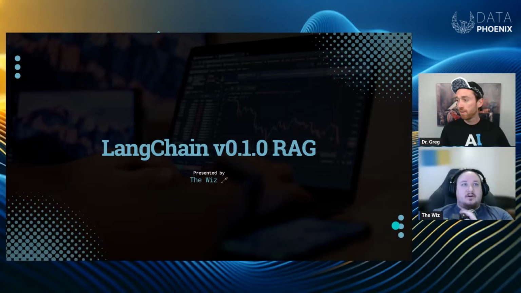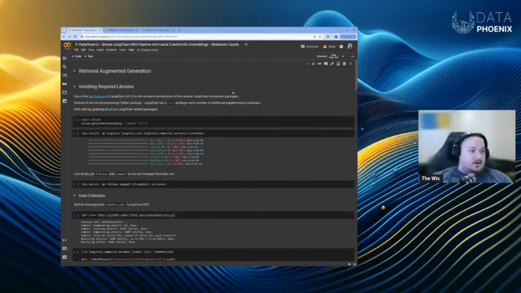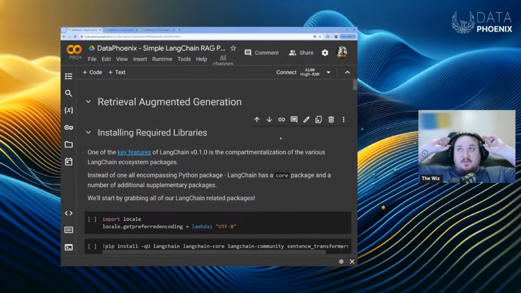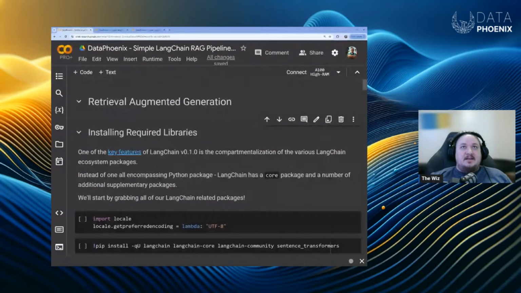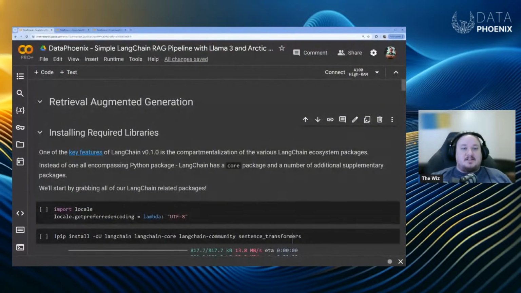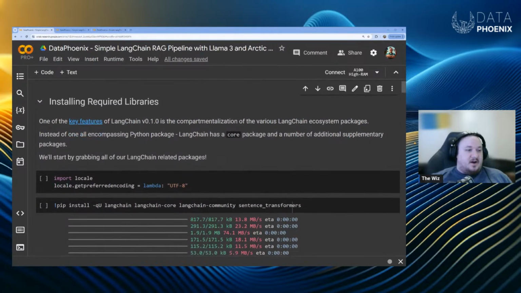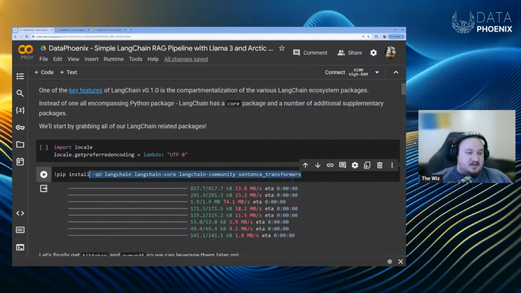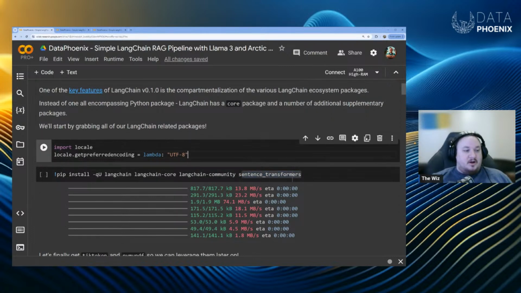Okay, so basically, we are going to go ahead and get started. I mean, best way to start is by starting. So the thing that we're going to do today is pretty straightforward. The basic idea is that we want to build a RAG system and we don't want to do anything but use the model. And so the way we're going to do that is by just making sure that we have our required libraries. In this case, we're going to be using LangChain. You'll notice that we're also going to be using LangChain Community, and we're also going to be using sentence transformers. This is going to be important later when we talk about our embedding model.